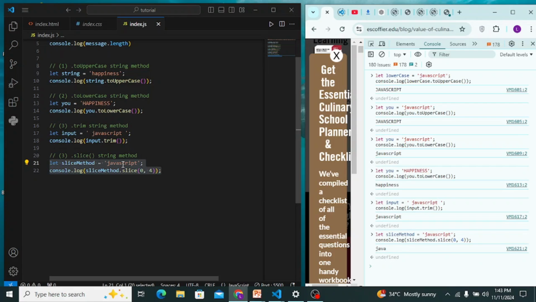How did that happen? That's because J is index 0, A is index 1, V is index 2, A is index 3, S is index 4, right?